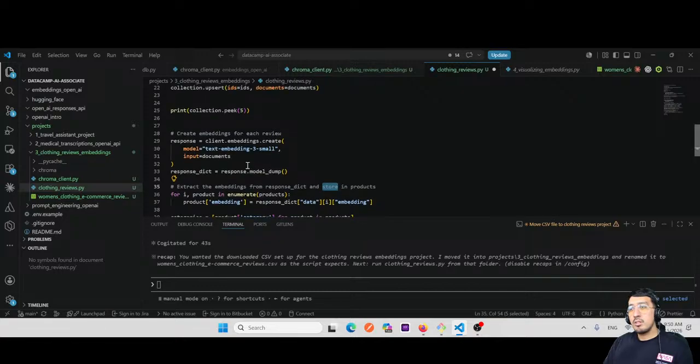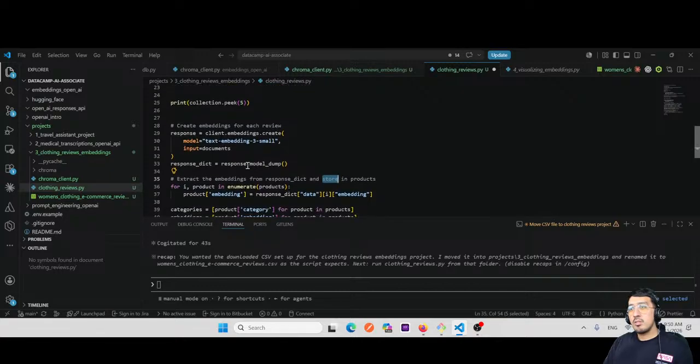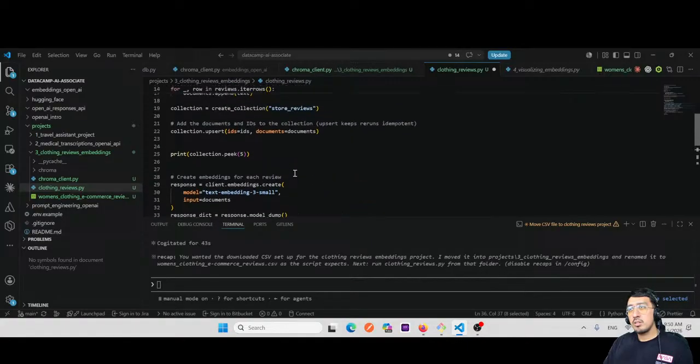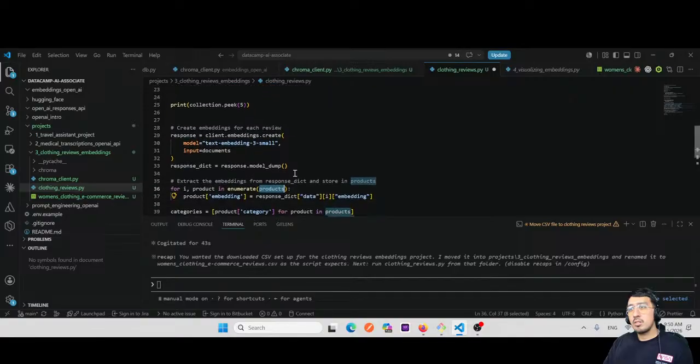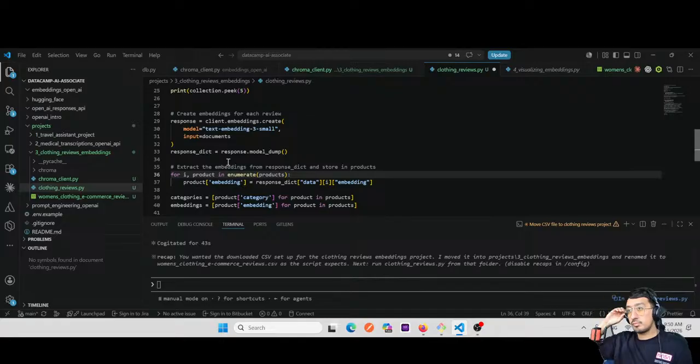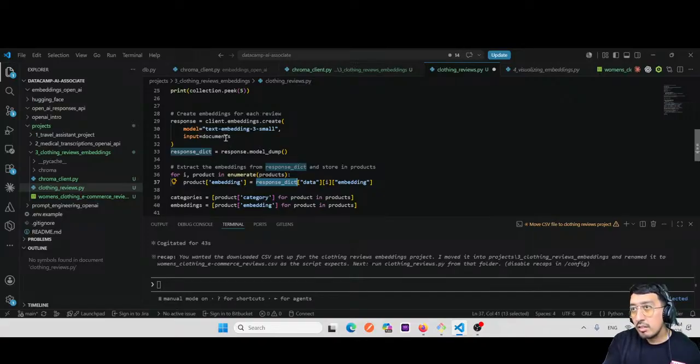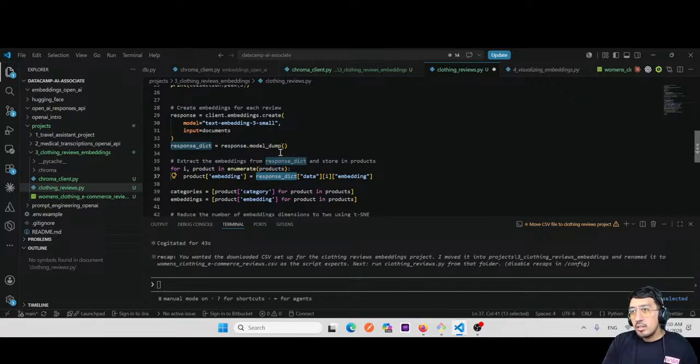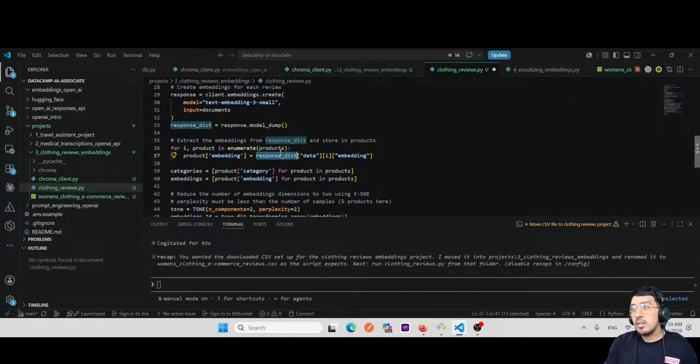So here I'm embedding, extract the embeddings from response dict and storing in product.